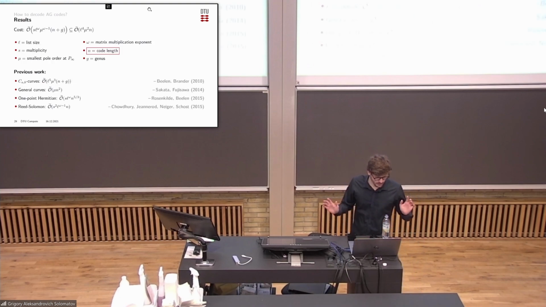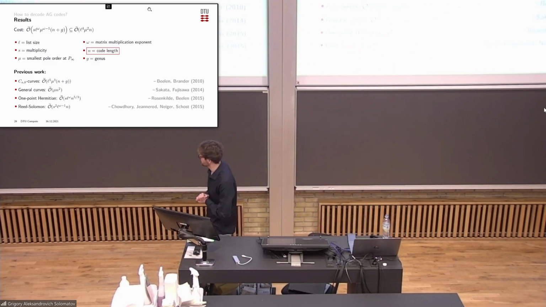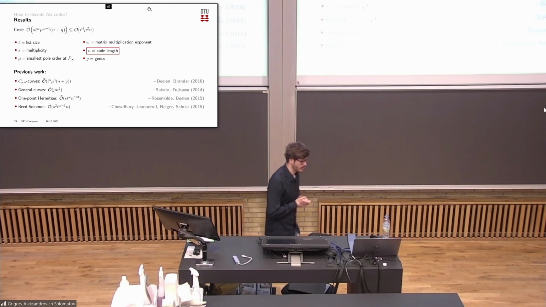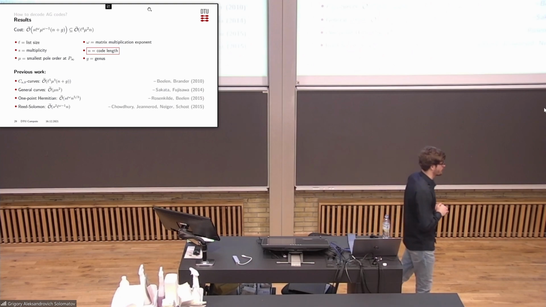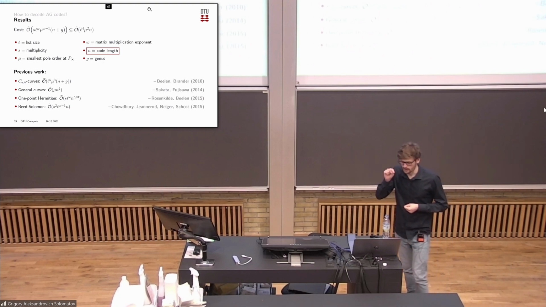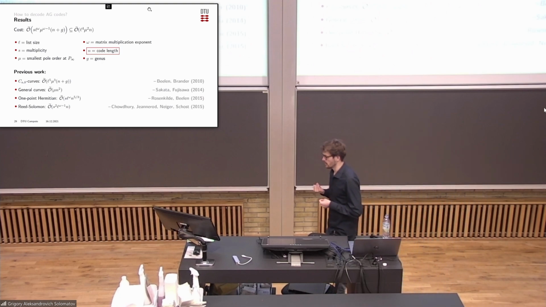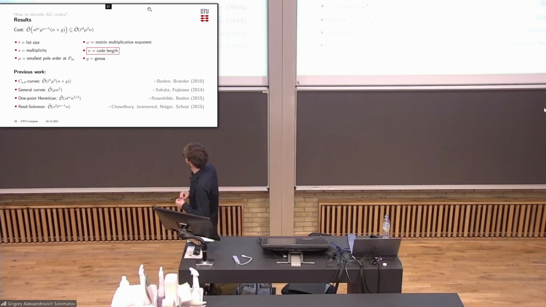And I have one very busy slide, which I will not go into. I have mostly included this slide in case it's useful in the question round. But the takeaway here is that the complexity of our decoder is linear in this factor n, where n is the number of points on our algebraic curve used for decoding.